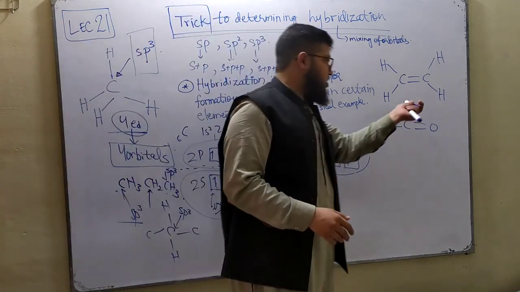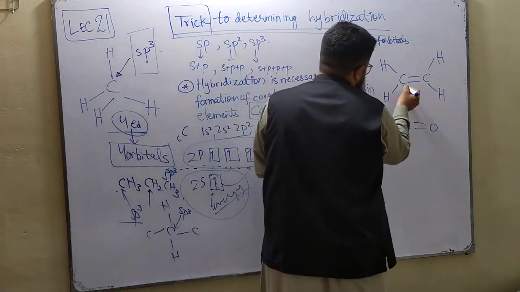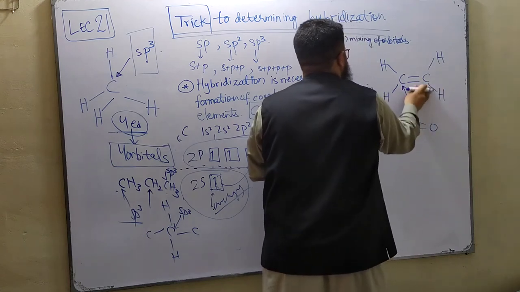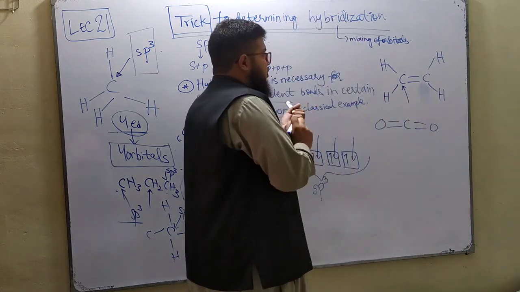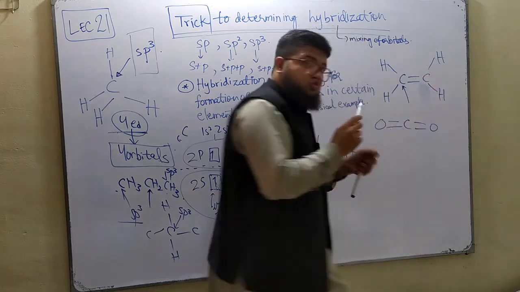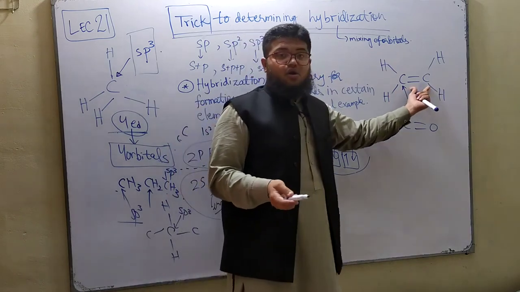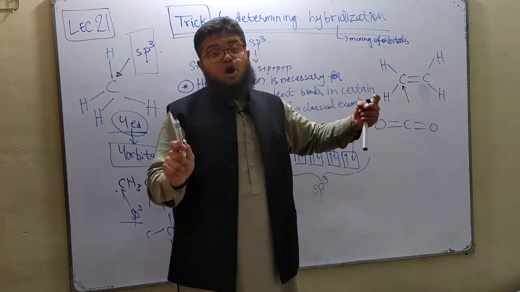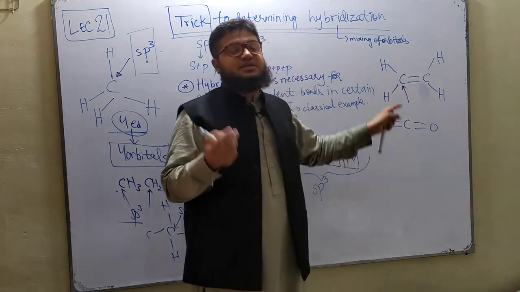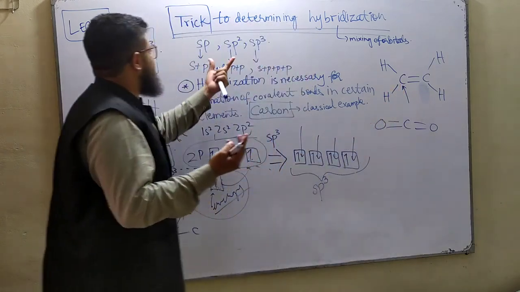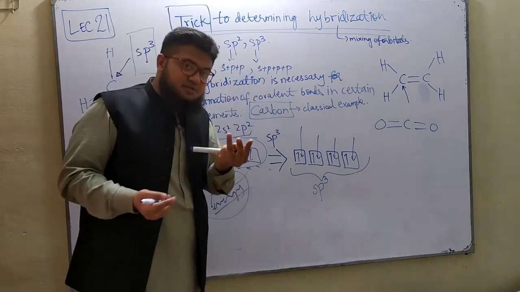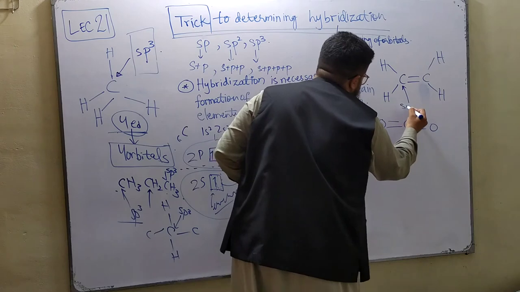Now coming to the ethene molecule over here, what's the hybridization of this carbon atom or that carbon atom? Let's first talk about the left one. In the left carbon atom, how many electron densities do you have? 1 single covalent bond, another single covalent bond, and these are not 2 single covalent bonds. This is a double covalent bond over here. And 1 double covalent bond is a single electron density. So in total, there are 3 electron densities around this carbon atom. 3 electron densities mean that 3 orbitals will be used to form the hybridization of that carbon. So sp2 contains 3 orbitals, meaning 1 s and 2 p orbitals.